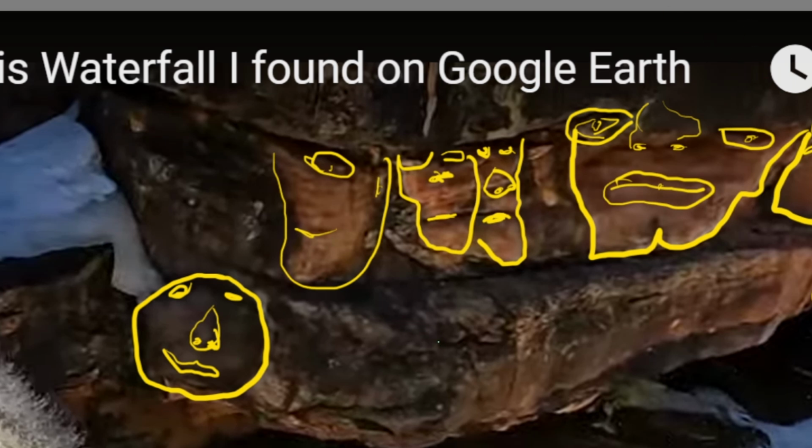There could be other faces here. Like, look at this eye. This looks like an eye, so if we call that an eye, then this is probably the nose. And the mouth is down here. Look at the mouth. There it is. And we follow the pink versus gray rock, and we can come up with most of his chin line.